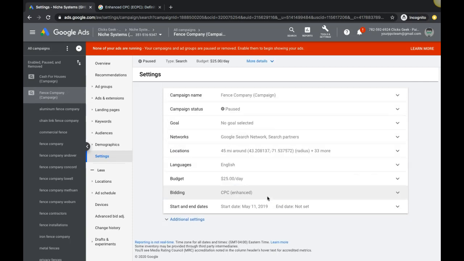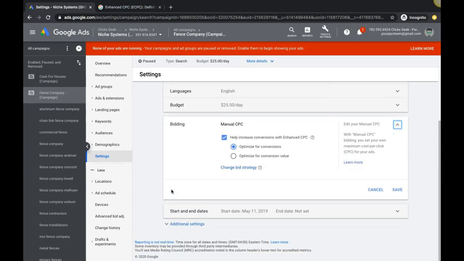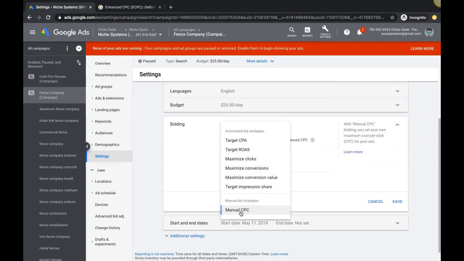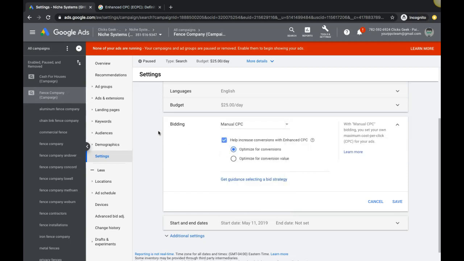So how does this stack up against all these other strategies? Enhanced CPC, you can probably still compete pretty well. But if you're doing just manual CPC, you're not going to be able to compete against target CPA, maximize clicks, maximize conversions and target return on ad spend. These are sophisticated pieces of AI technology that are changing the bids in campaigns, like I said, hundreds of times. However often you go into your campaign and change it, whether it's daily or not, it's still not even close to what these algorithms are doing.